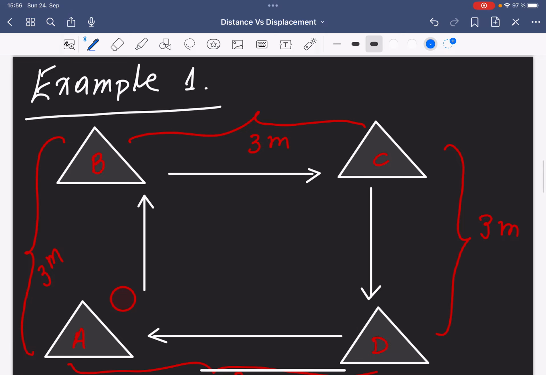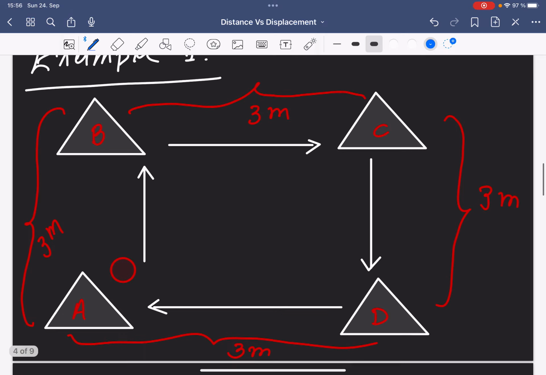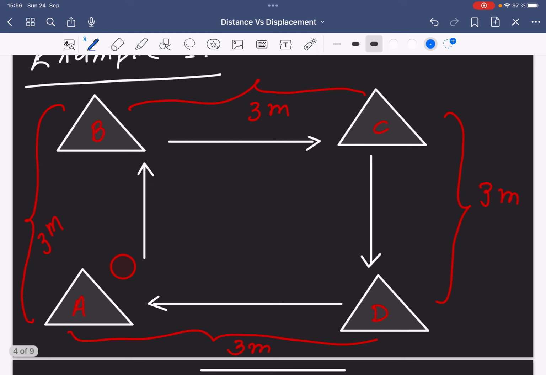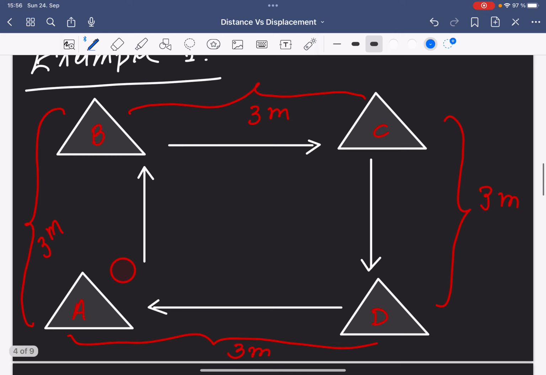So let's see the scenario I have designed here in example number one. Okay, so come with me to the football pitch where my team is training. Okay, and we have four cones, A, B, C, and D. Okay, and now our players will be moving the ball, okay, so here from A to B, from B to C, and so on and so forth. So the ball is being moved from A to B.